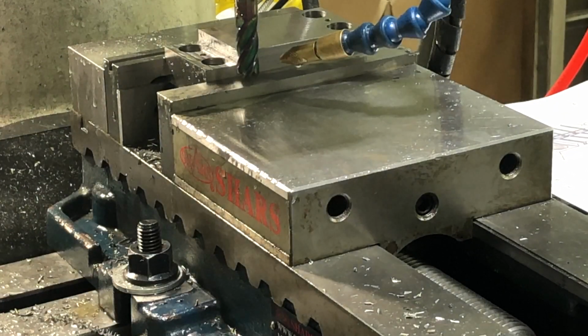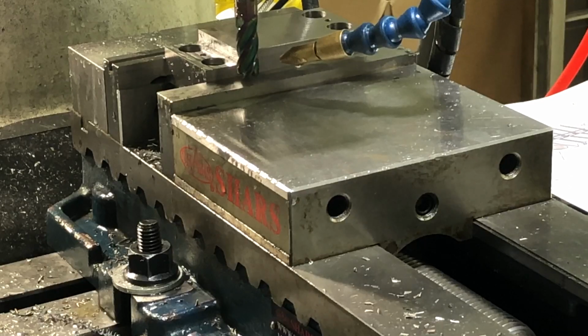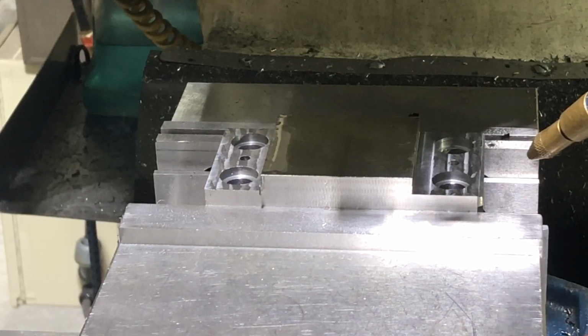We've now removed 1/4 inch, and now we're going to move down to this other side, and we need to remove 1 inch on that end. Okay, I finished the other side off camera. Nothing different, except they went in for 1 inch from the end instead of at 0.85.